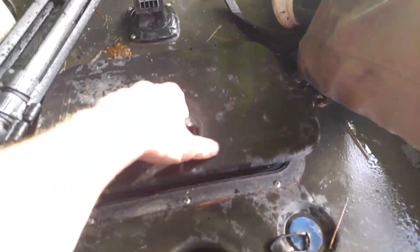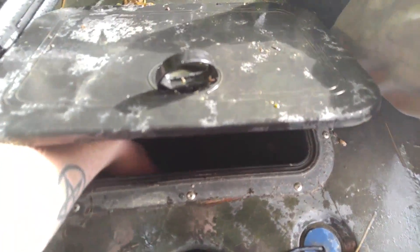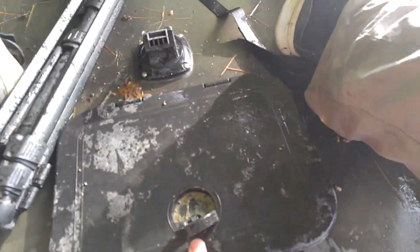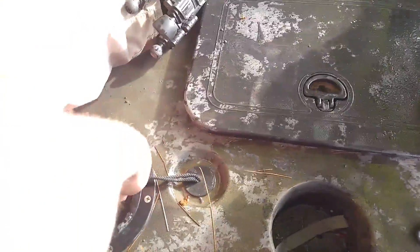This does come with four functioning rod holders, as well as an attachable rod holder. As we get into the storage units, you can pop them open — one of my rod holders is inside of the storage unit. You can also put a fish finder on here, like I have done with mine.